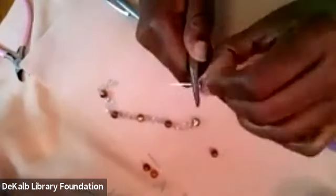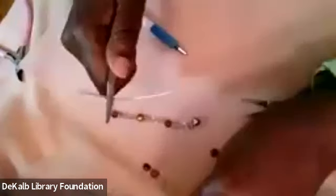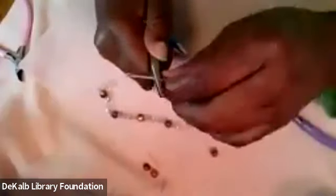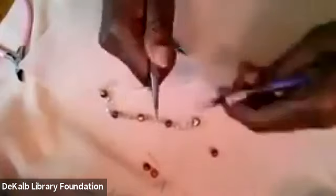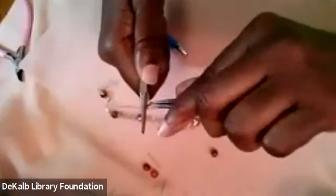And you really only need to wrap it once, depending on how you want it to look. If you want a nice big wrap down at the bottom, you can wrap it a couple of times and then wrap the other one a couple of times around, but you don't have to do that. And that is the option that you have when you don't have a bead on it. So I'm going to wrap that around. It really only needs one wrap.